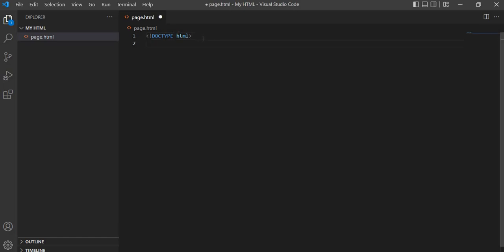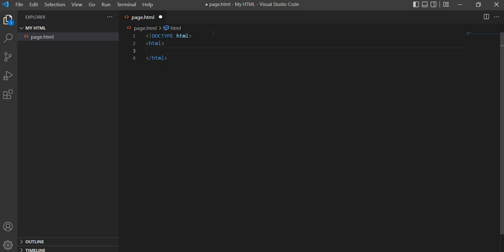So that's the structure. And then you have the HTML tag opened and closed. Don't forget, most HTML tags have both an open tag and a close tag, even though we have a few that only have an open tag, no closing.